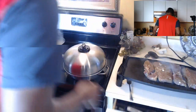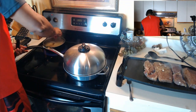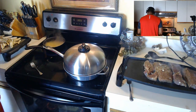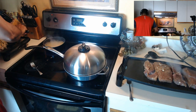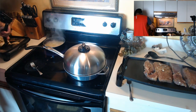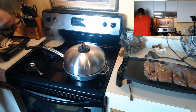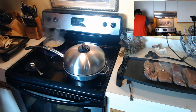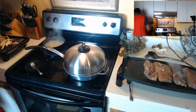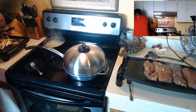Okay, so everything's going good. Checking out these angel hair noodles. Hey, I can hear the fries over here popping a little bit, so I'm going to go in and start flipping these over right now. And that's all we're doing with these french fries, baby. We're just flipping them now. I mean, they're going to cook themselves. I mean, it's a potato. It's mostly water. So the water's going to steam and it's going to cook the product.